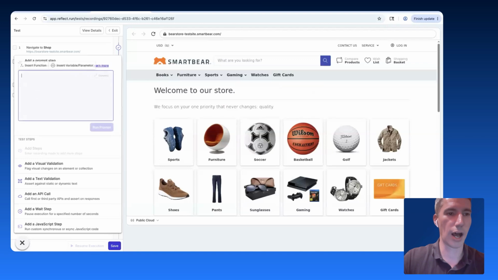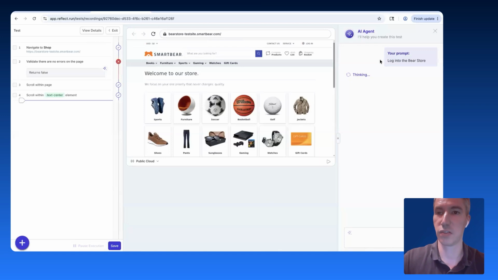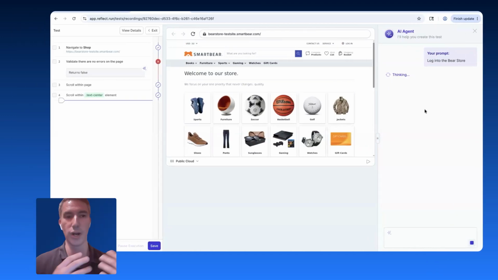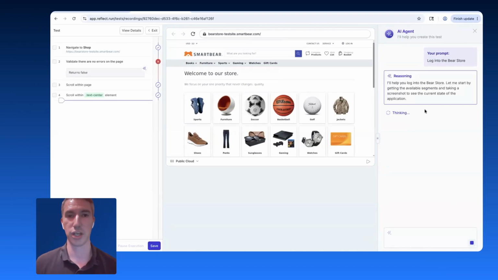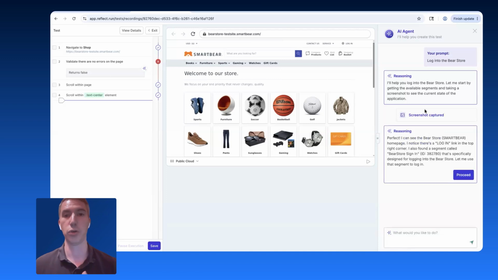We'll say, I want to log into the Bear Store. And this is going to open up our agent. So what happens is if you're adding a prompt, which it determines is not just a simple action or assertion, it's going to open this new agent and determine the agent will help you perform the actions to complete this task. In this case, it's log into Bear Store.